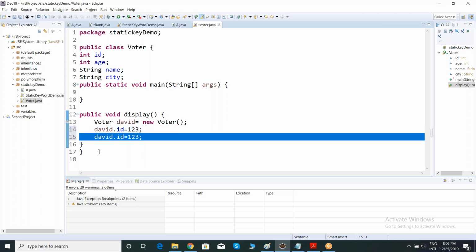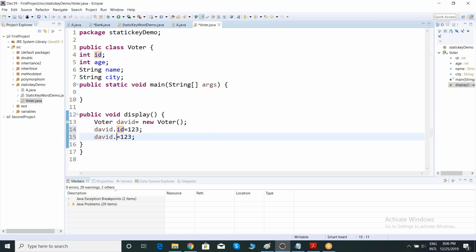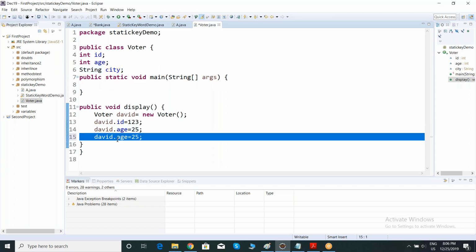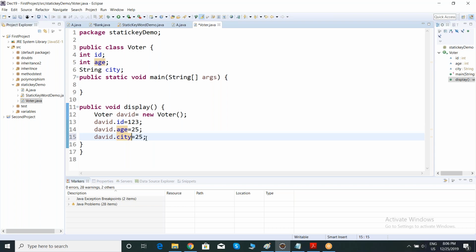Now David dot age equals, let's give 25. And David's name we are already differentiating with the object. Now update here David dot city. I can give David's city as Hyderabad.